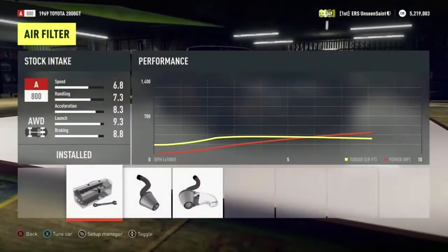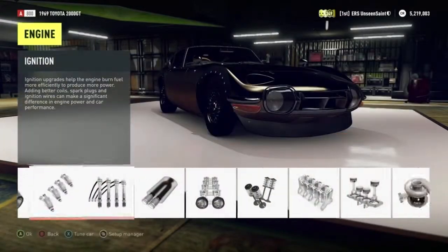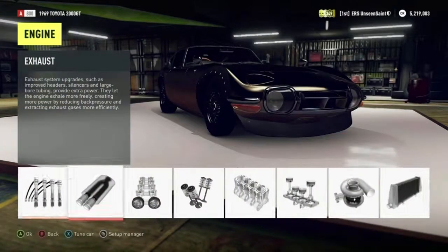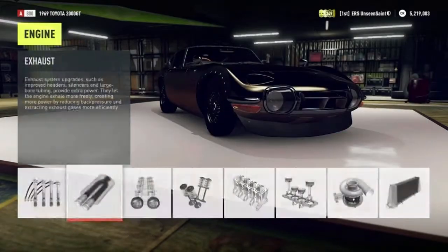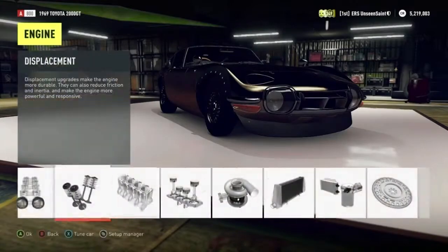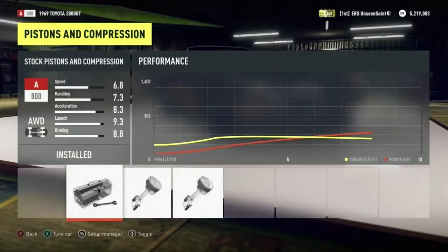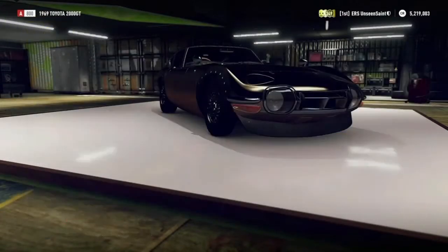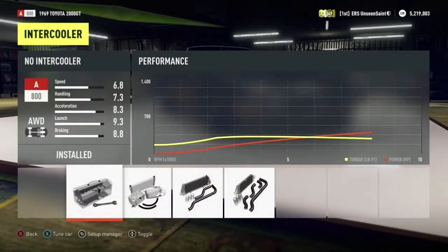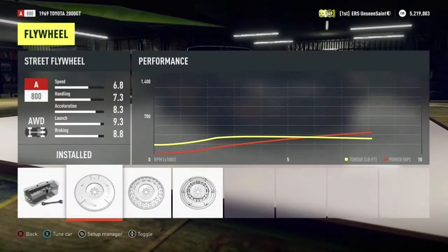For the engine, you need a stock air intake, a stock fuel system, a stock ignition, stock exhaust, stock camshaft, stock valves, a stock engine block, stock pistons, stock turbo, stock intercooler, stock oil and cooling, and you're going to want the street flywheel just to bump that PI up by a couple of notches.